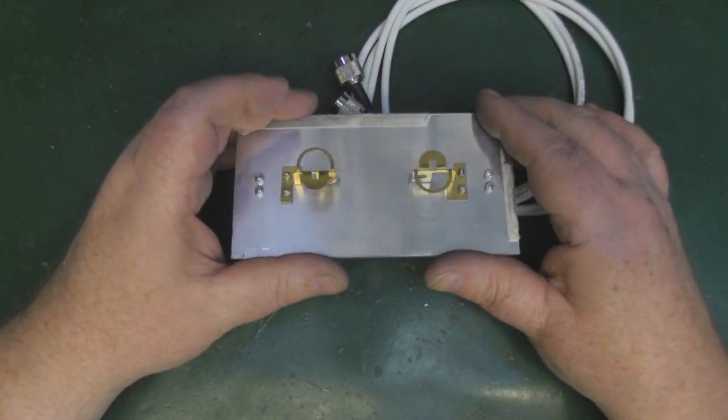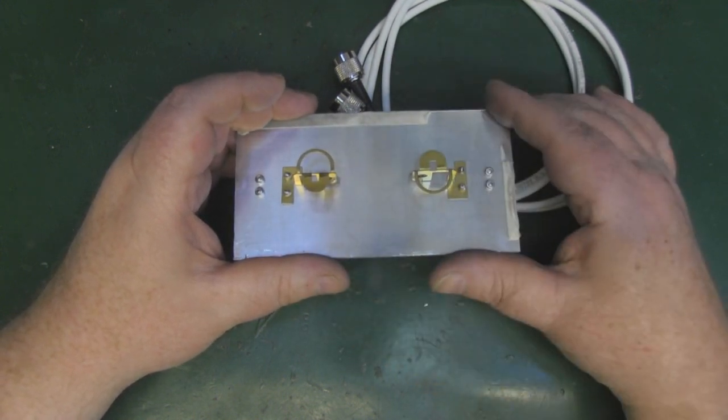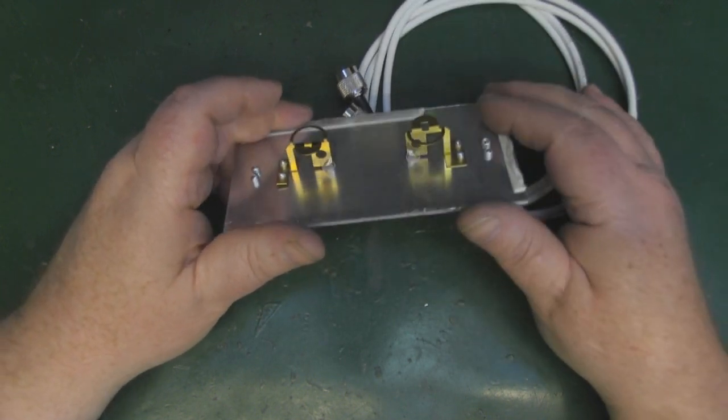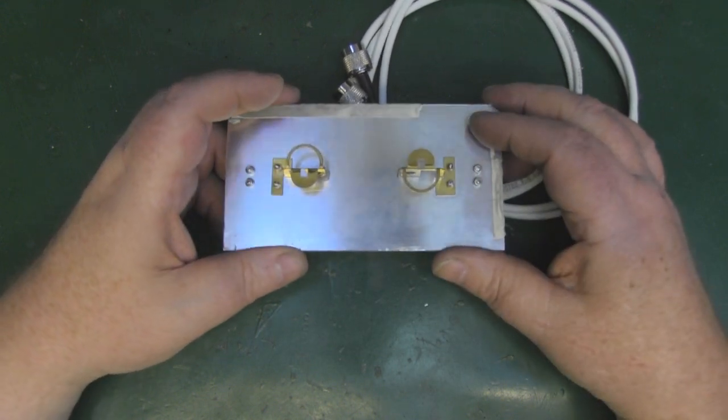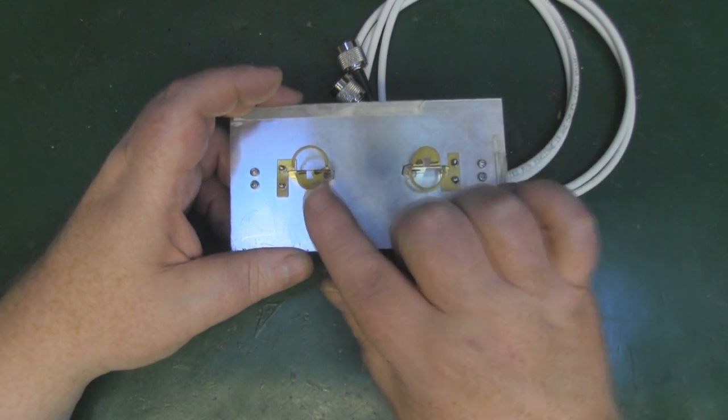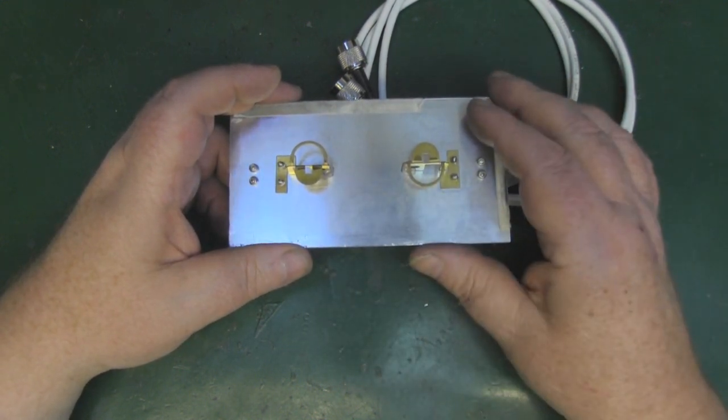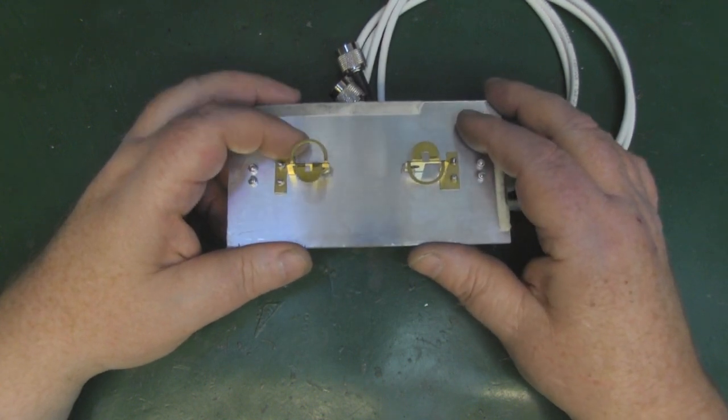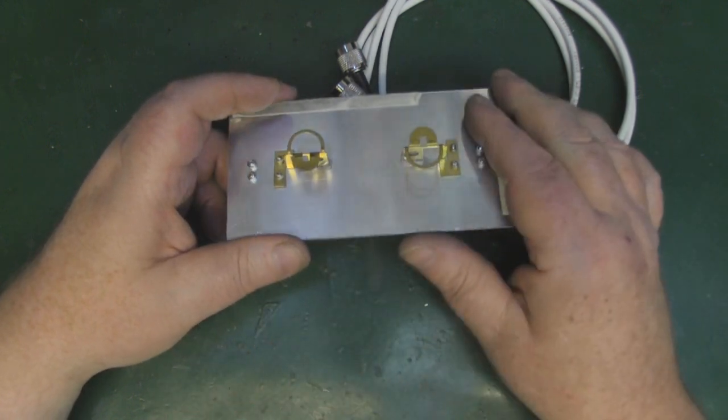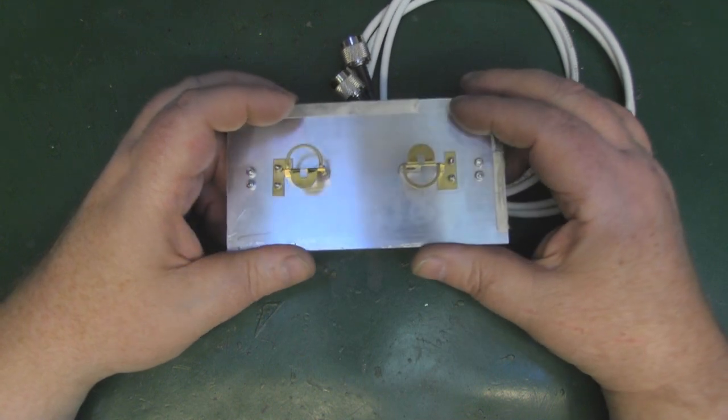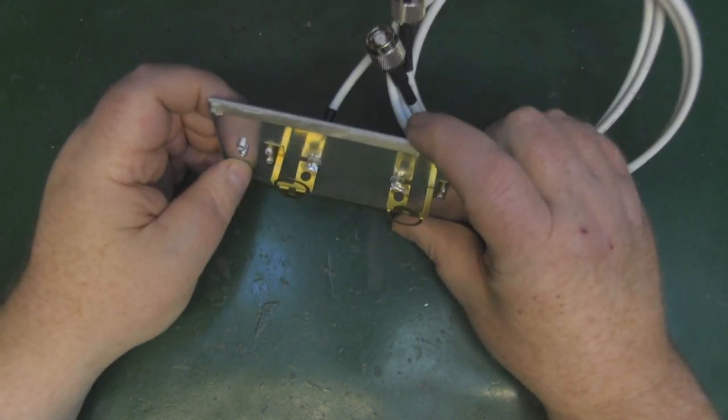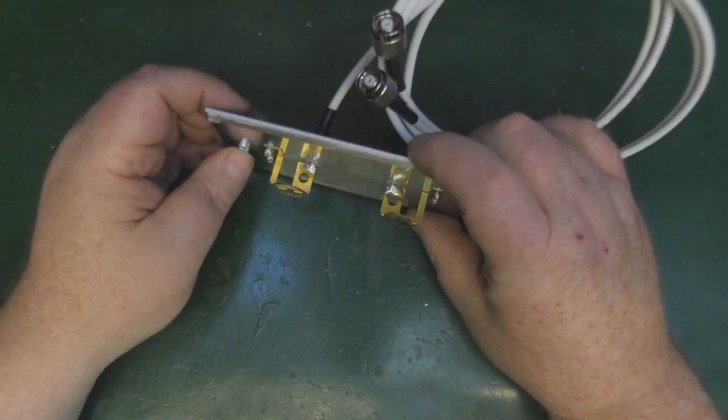What I was saying before about the nulls - yes, these do produce nulls as I saw in the spec sheet online. But because they're so close together, the radiation patterns will cross over each other. They will cancel out those nulls, so it wouldn't be such a bad connection if you were sitting directly under this. Really interesting design, and F-type antennas are something I've never really discussed before on this channel, but they're pretty common, especially in routers with no external antennas. They're normally an internal antenna.